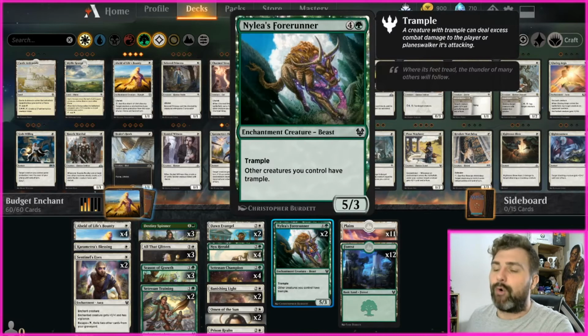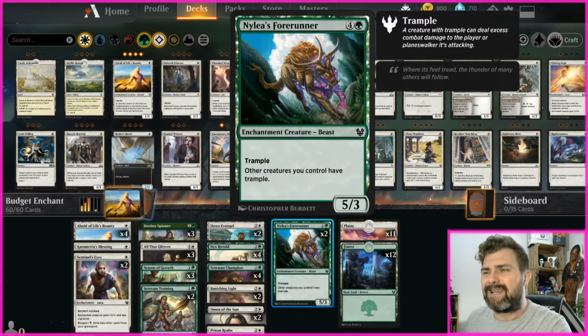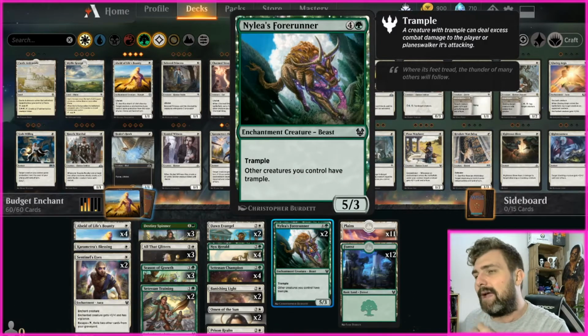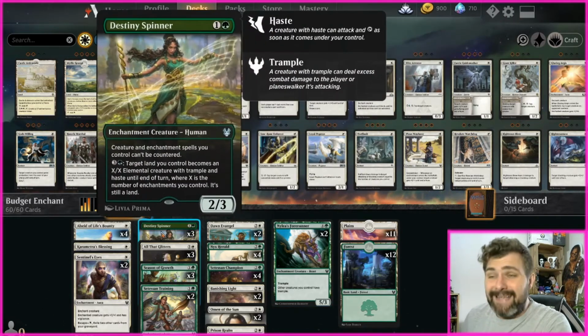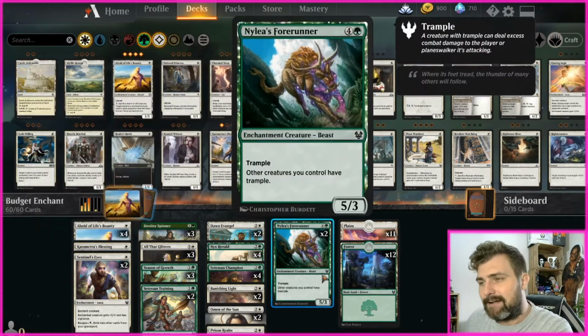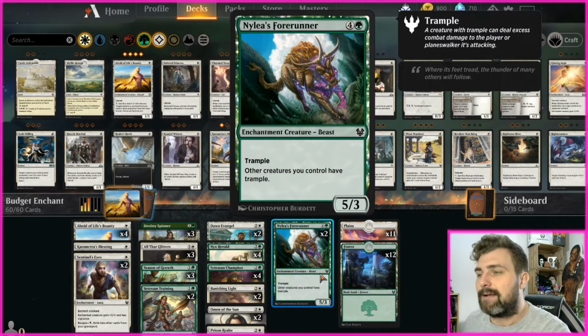And Nylea's Forerunner is there because, one, it's a 5/3 on turn 5. It gives a little bit more pressure late game, I'll say mid-game. And then it has the Trample mechanic. All our other creatures have Trample. Even something like Dawn, Endvangale, or Destiny Spinner can get buffed up with stuff like Sentinel Eyes and Karametra's Blessing, which, with the trample mechanic, can really be threatening at the end there.